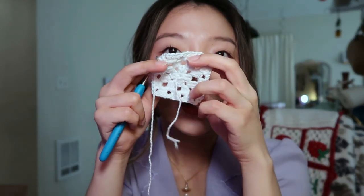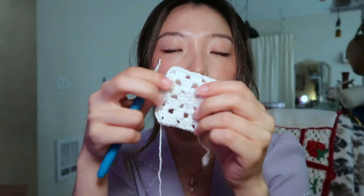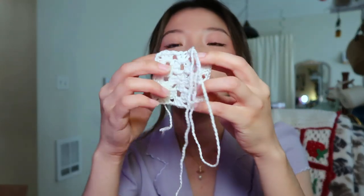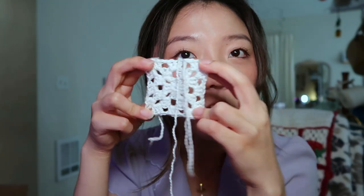Okay, I feel like I want to just keep it here. Tiny little granny squares, just because he's a smaller dog. I'm sure if you had a bigger dog, you could make bigger squares. But yeah, I think she's looking good, right?